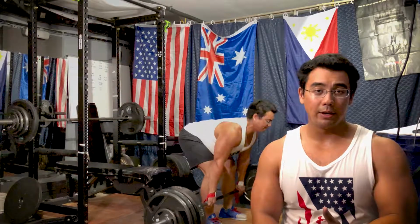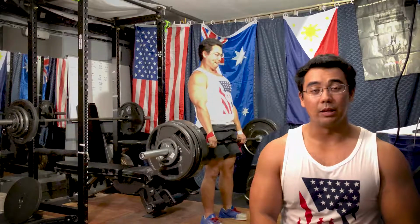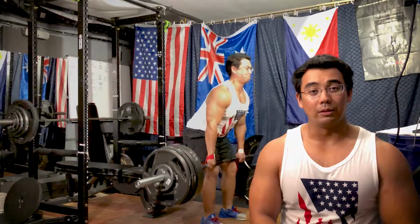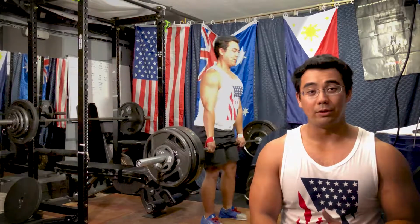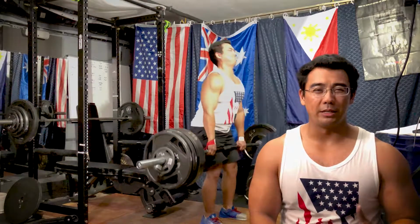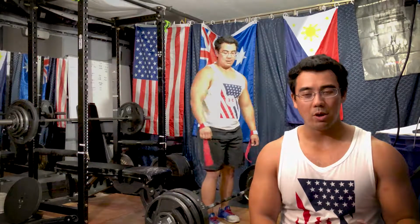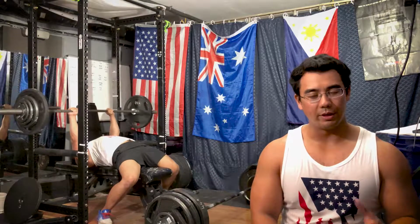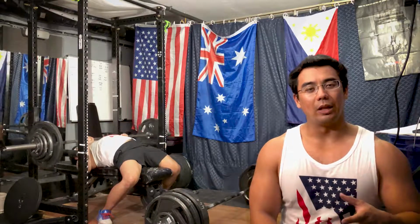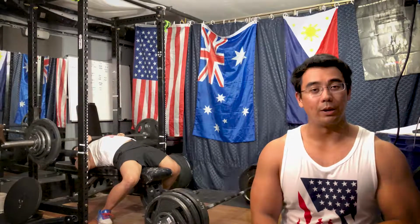Think of other movements that you can pair together that utilize the space as well, especially if you have 2 barbells. If I had another set of J-cups or sandwich hooks, I'd be able to do even more combinations of movements. So keep that in mind when planning out your own garage gym. Think not just of how to do a single movement, but how you can plan it out so you can utilize extra space to do some superset movements such as what I was doing today.